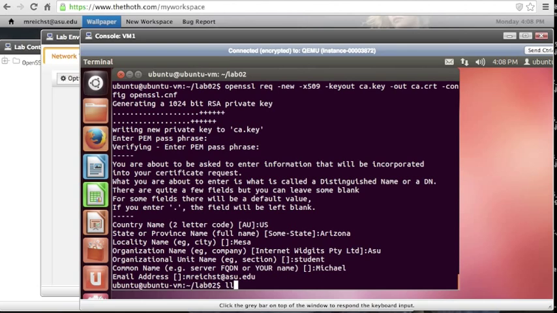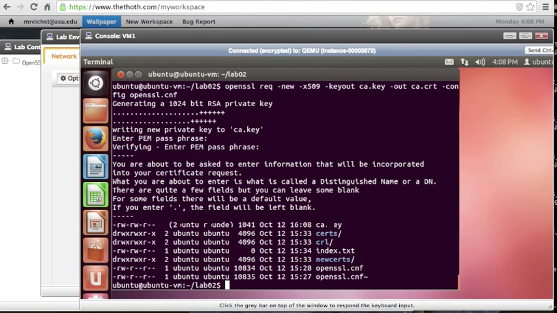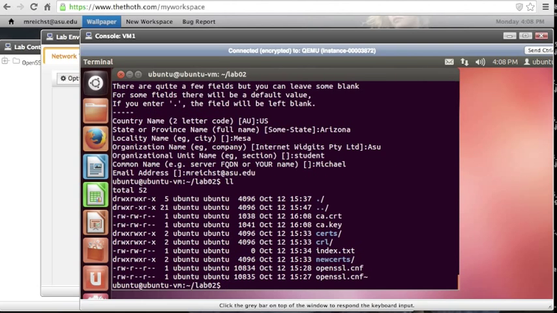Okay. And now we can see it's generated the key and the certificate. We're going to open them up and take a quick look.